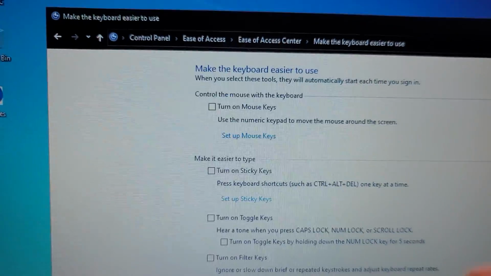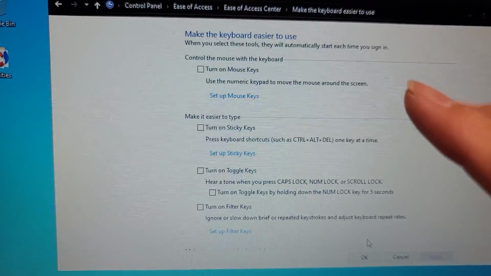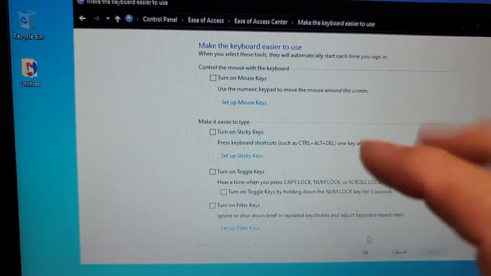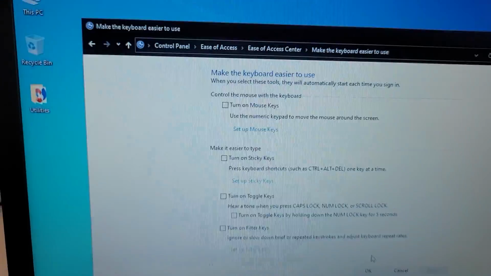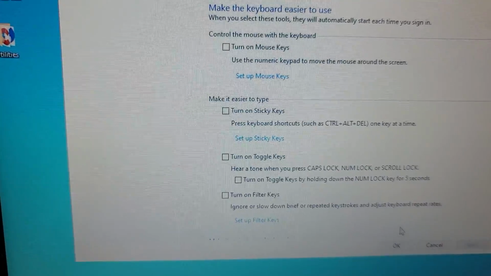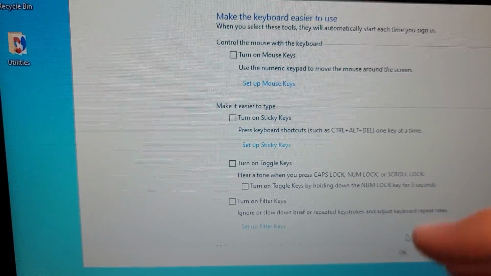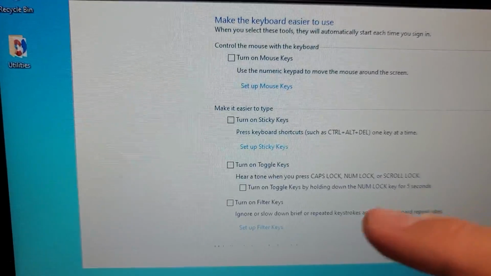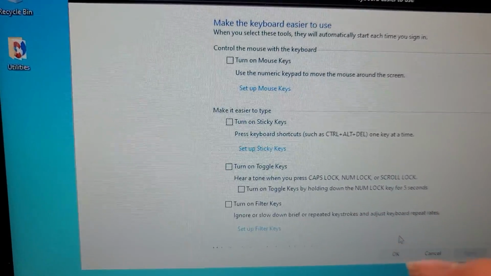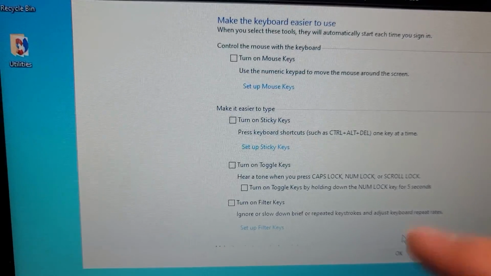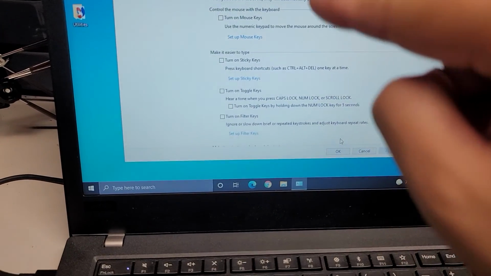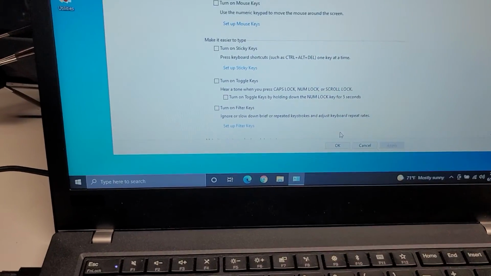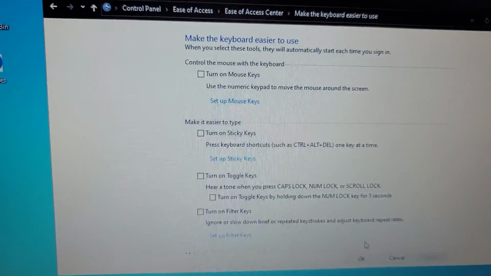And then mouse keys. This computer doesn't even have a numeric keypad, but if you have the little keys on the number pad on the side where it has all the numbers in a square box shape, what that does is you can use the center, I think it's the number 2, the number 4, the number 6, and the number 8 or something. So you can use those towards the center, there's the little key in the center, and then you can press the ones above it, below it, left and right to basically move the mouse pointer. And that's what mouse keys does.